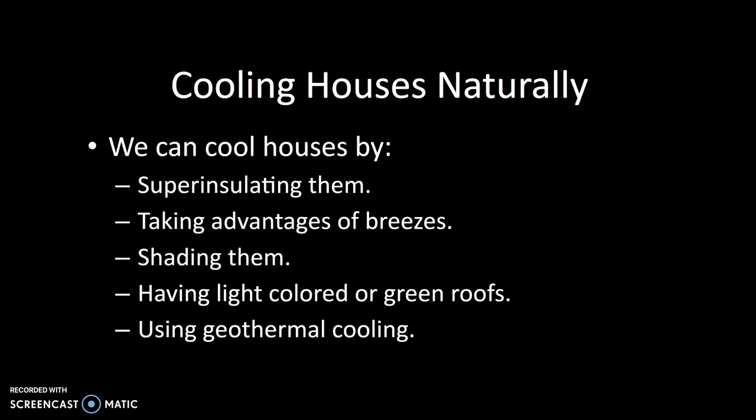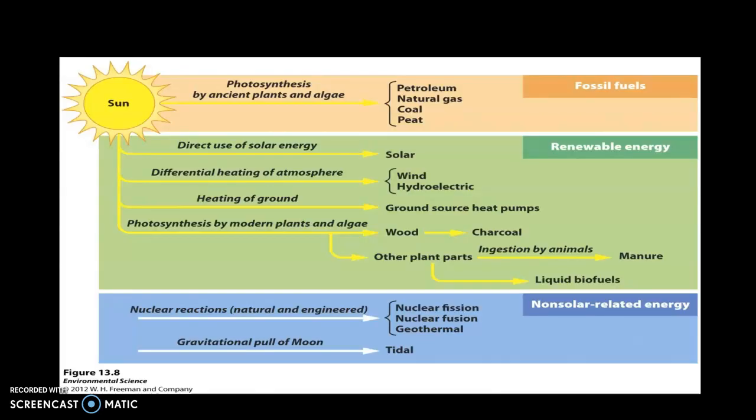For cooling your home, ideally you'd have windows on opposite sides so you can get cross ventilation — air coming in one window and going through the house out the other side. Having trees that provide shade in the summertime, but then in the wintertime they don't have leaves and sunlight goes right through. There's also a slide on energy usage broken down by various applications — you can pause and go through that on your own.